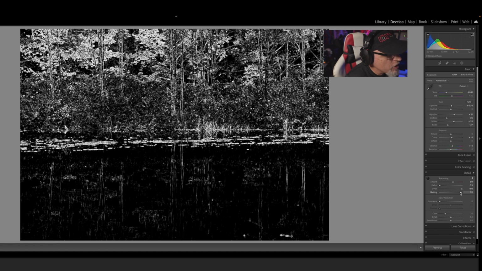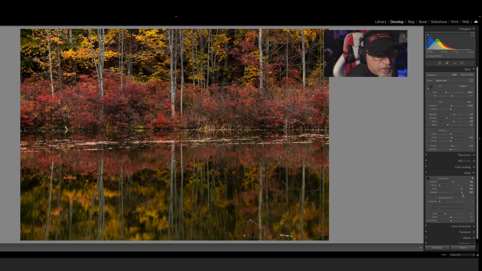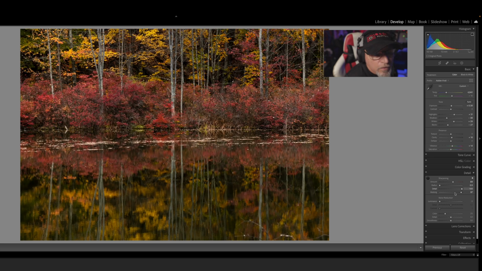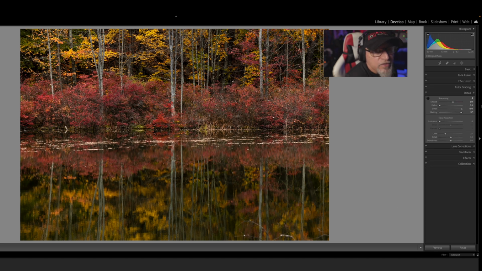I really don't want to sharpen too much of what's in the water. So mostly what I want to do is sharpen the actual forest. So I'm actually going to bring that masking almost all the way to 100. It's right at 96. So that's perfect right there. Actually, let me go back down to 96. All right. And then I usually don't touch any of the noise reduction or anything here, especially with this photo. This photo, you probably won't see any noise at all. So with everything that's in there, all the chaos, if you will.